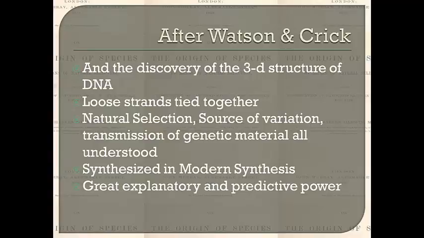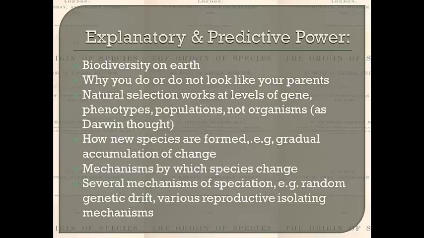With Darwin's focus on heritable variation, Mendel's work on how traits were determined from genes, Morgan's work on mutation as the source of variation, and Watson and Crick's work on DNA structure, the picture was, for the first time, complete. As is true of all good theories, the modern synthesis provided great explanatory power and predictive power, which has driven the course of biological research ever since. Among the big ideas explained or correctly predicted, we have the following.